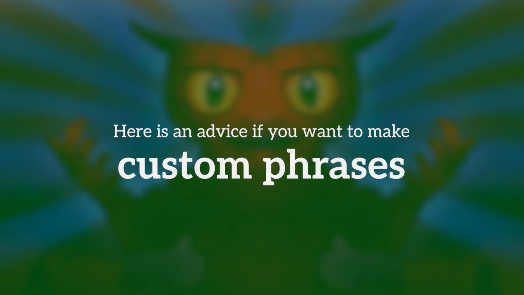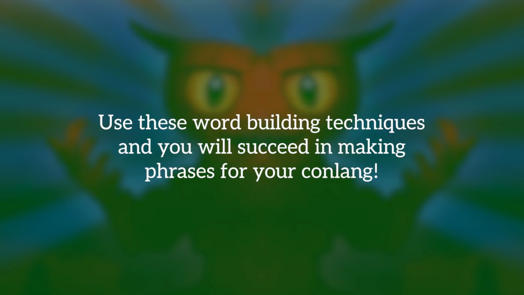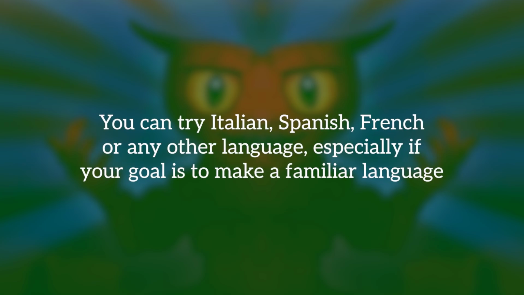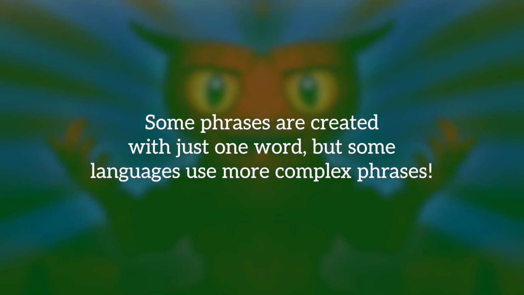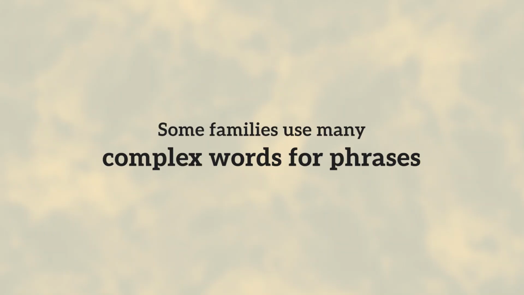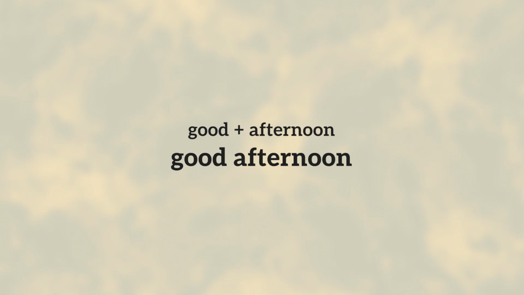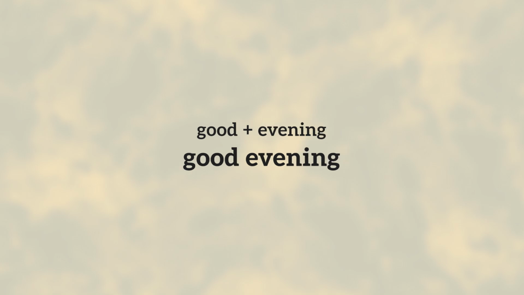If you want to create your own phrases, make sure to use these simple techniques for making phrases. Find a phrase book online. You can find any language phrases on the internet and analyze how they are made. Some phrases are just one word, but in some languages there are many complex words, and the phrases require multiple words. The English language has more than just one word. Good afternoon, good evening. Those are two words for one phrase.